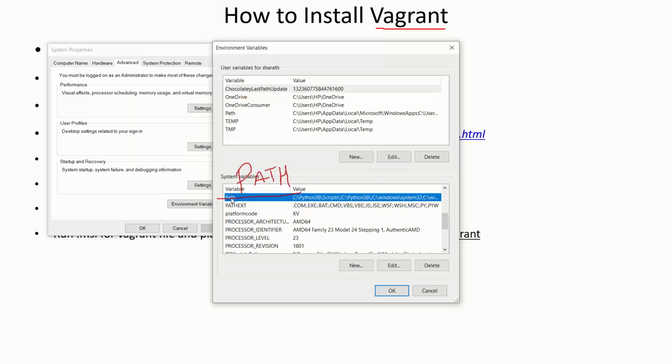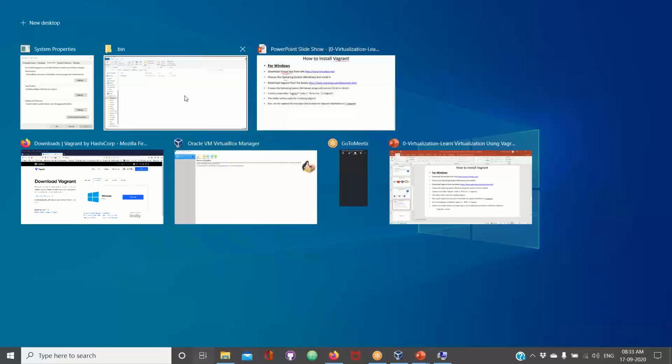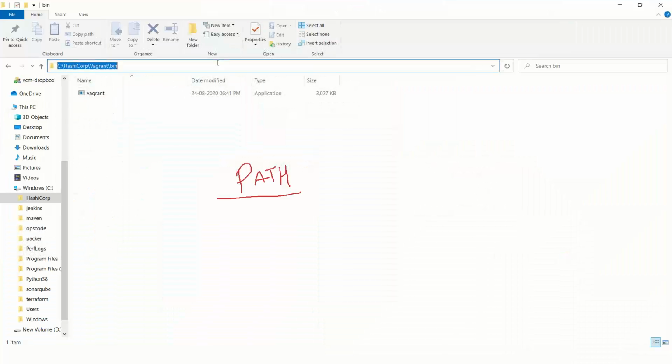You'll see a variable called path. Click edit. It will show you the list of all the paths. In the current scenario, you can see there is a path listed, C:/HashiCorp/Vagrant/bin. This is the same folder where my Vagrant is installed.